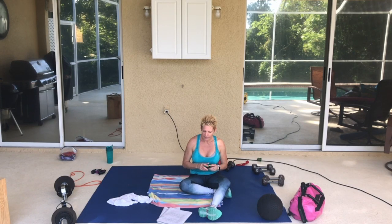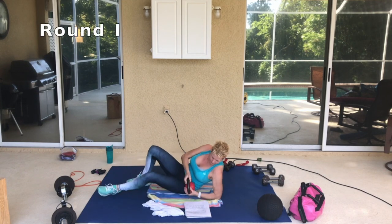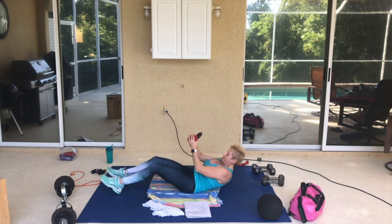It's going to be like the legs. It's going to be 45 seconds instead. It's going to be no rest. I'll cue you on each of them. I'm going to turn my timer so that I can see it, and we go. Weighted roll up.